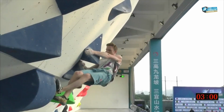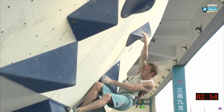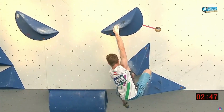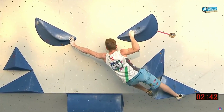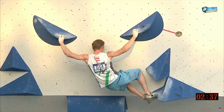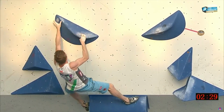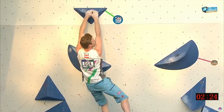And then you had to cross over with your right hand to the zone hold. You can see the stable position, but you have to leave the stable position, and thanks to the 4-minute modus, it doesn't help you at all. And now it begins to find the complicated body position. First you had to get your left foot underneath your right hand. The toe hook helped underneath the volume as well to lean over to the left. You needed strong shoulders, and then different ways to get the stability with the toe hook, like Jakob did, and falling over to the left a little bit powerful, then using the side pull and the triangles on the left to get to the top.